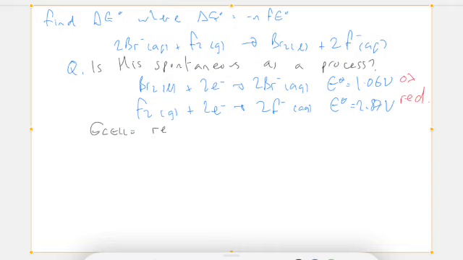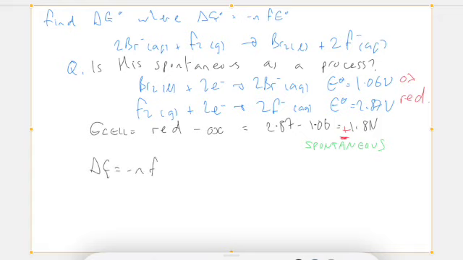The one which is most negative, or the least positive, is the same thing, is the one that will oxidize. That's going to be the reducing agent. So is bromine going to be the reducing agent? Yes, well, oxidation 1.06. So we can take the difference, flip the sign, it's positive, now it's negative, so we take it away from the 2.87. We end up with an E naught of positive 1.81 volts. And that means it's spontaneous because it has a positive E0 value.